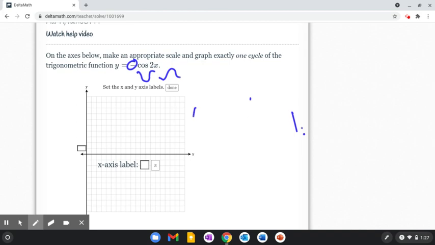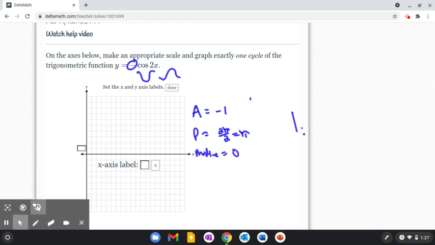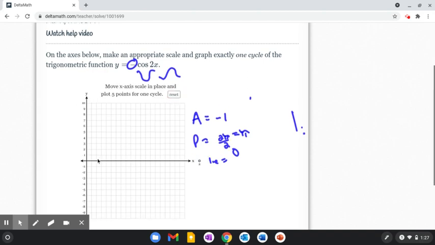All right, so amplitude, I'm just going to put -1. Again, can't be negative, but just a reminder. Period is 2 pi over 2. So that's just pi. And our midline is actually just at 0. We don't have to shift it at all. We should be okay to just use 1 as our labels for the y. For our x, we want to just use pi. Go ahead and set those. Count to my 12th spot. 1, 2, 3, 4, 5, 6, 7, 8, 9, 10, 11, 12.